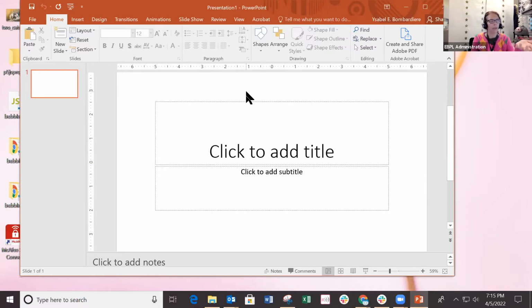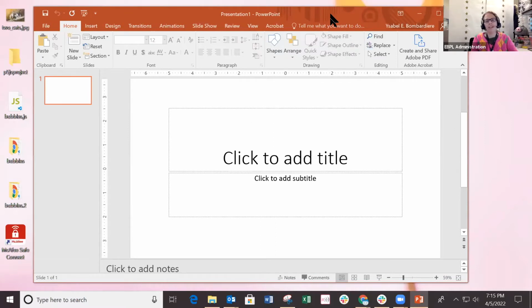So a lot of PowerPoints are to create a pitch, an idea, to convey an idea in a graphical visual way. So that's another way to do PowerPoint. And you're not going to present it, you might just send the slides either by email, or put it on the internet somewhere. So people are not going to see your presentation, they're just going to see the slides. So you're going to tell them, I'm going to send you the slides, and they're going to read. And usually there is a story that you're going to present with the slides. So the whole idea of PowerPoint is to convey ideas in a visual way.